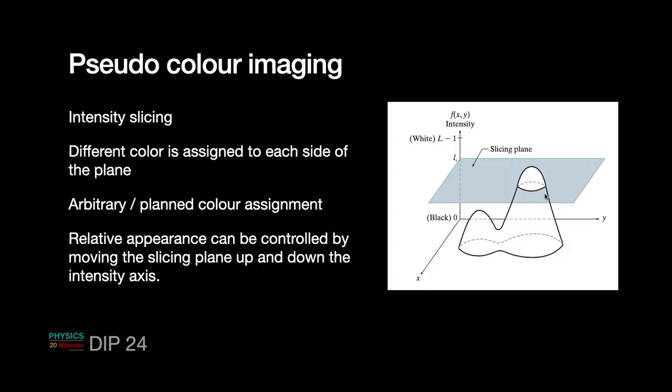Now, how much of the image you want to be yellow, for example, on this side of the plane, can be decided by shifting this plane up or down. So you can go up in this intensity plane, you can go down. As you go down, remember it will intersect more and more area. Eventually it will intersect here also and here also, and then you can assign two different colors. In fact, to different planes, you can also assign different colors. Even that is possible, and I'm coming to it. So this is the way you will achieve your pseudo color imaging, two-tone pseudo color imaging.